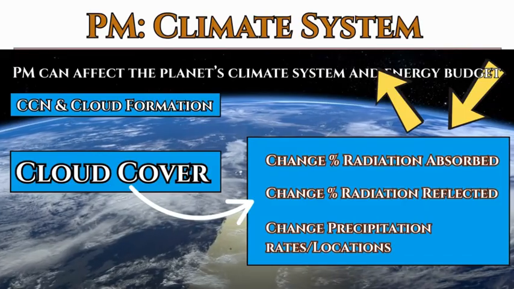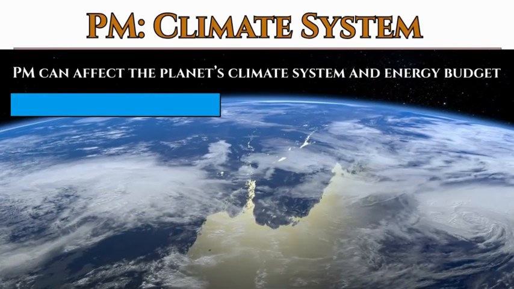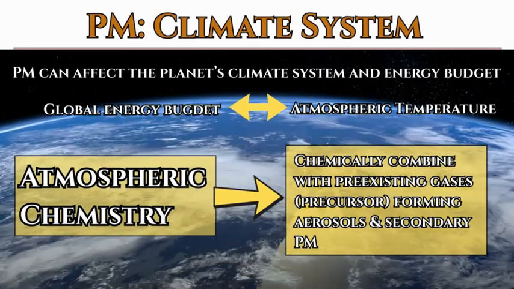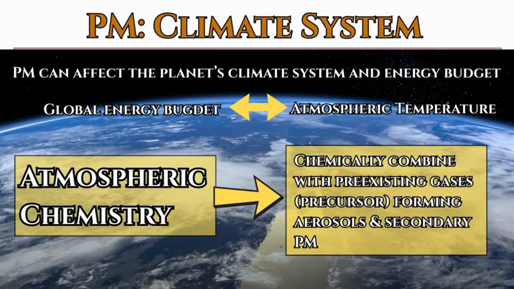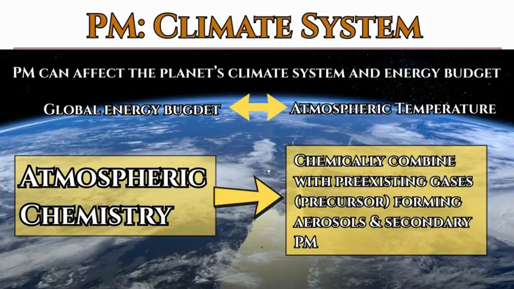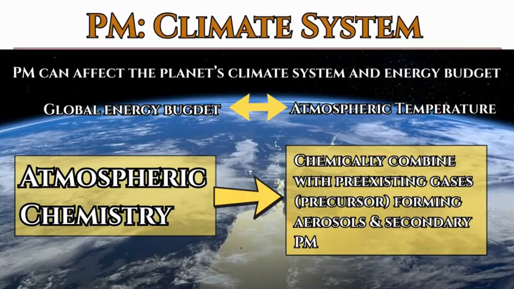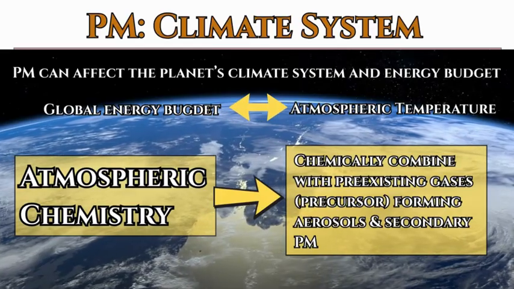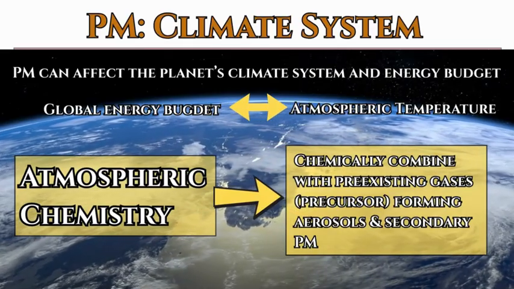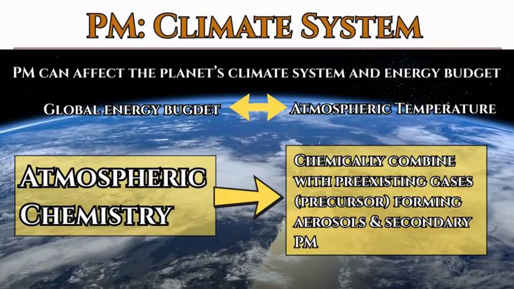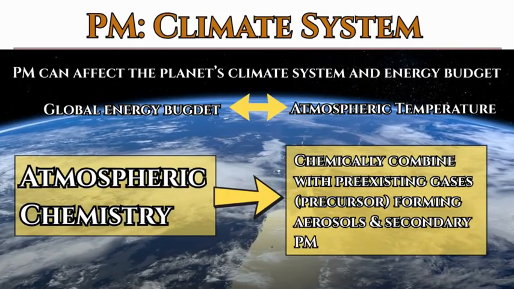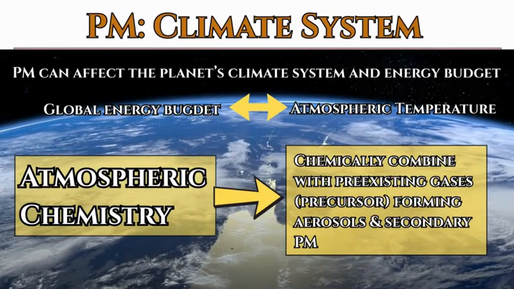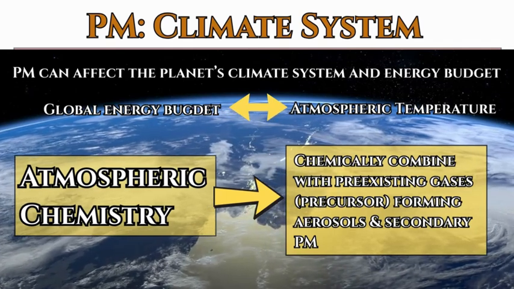And then we have the effect of particulate matter on the chemistry of the atmosphere and how the particulate matter can chemically combine with other gases in the atmosphere and also with other particulate matter to create secondary PM, which can then affect the atmosphere's chemistry and also add more interference and more radiative forcing and changes to the Earth's energy budget as it goes through the atmosphere. So all of these must be considered in the effect of adding increased amounts of particulate matter into both the troposphere and the stratosphere.